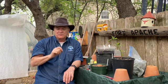Second thing, know your plant. The book by the Horticulture Society. There's another, if you go to the Lady Bird Johnson Wildflower Center in Austin, they have a link where you click on plants, and that is an incredible resource for you to go to and look up the plants that you want to propagate and see what they tell you. See where it grows. Is it a warm plant? Is it dry? Does it like it wet? Does it like it warm? Does it like it cool? And then as you make those cuttings, try to copy that environment. So know your plant. And then finally, the third thing is make sure that you have the tools.